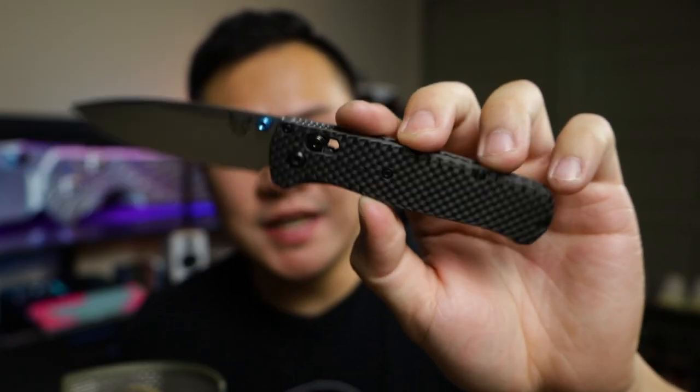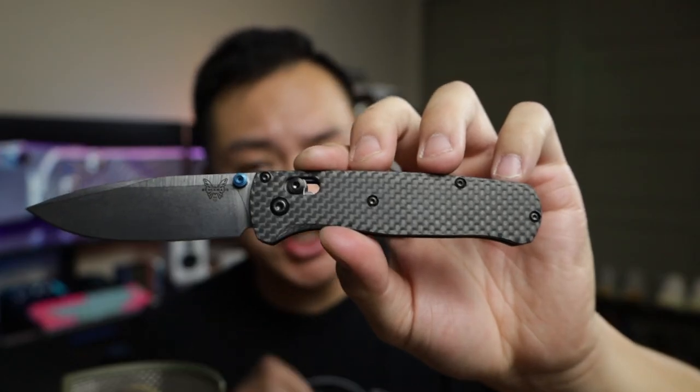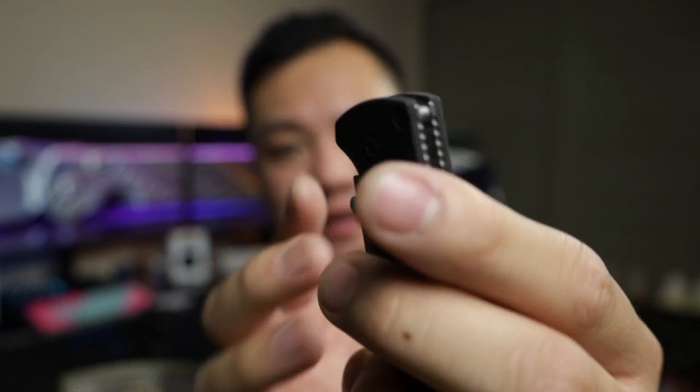Guys, we are back — this thing is a completely different knife. It was an $80 upgrade and it's totally worth it. It completely changed the way the knife feels in hand — it now feels robust and durable. You can still close it, the Axis lock is great. The hardest part of installing these scales is going to be that pivot pin — there are two bronze washers built into the Axis lock system and you have to have it perfectly aligned with that pivot pin.